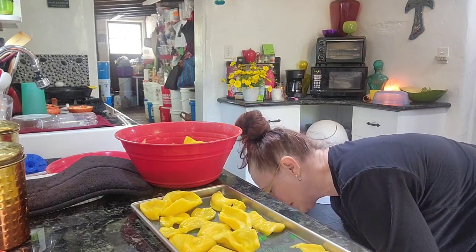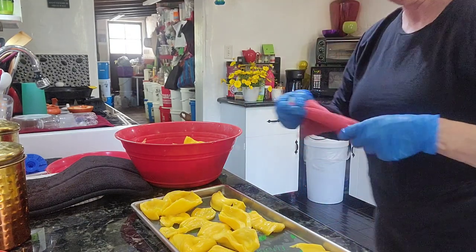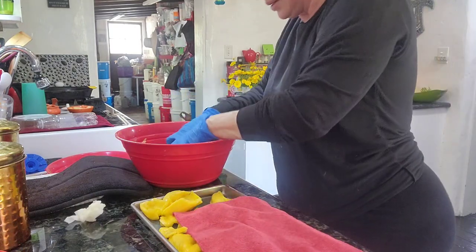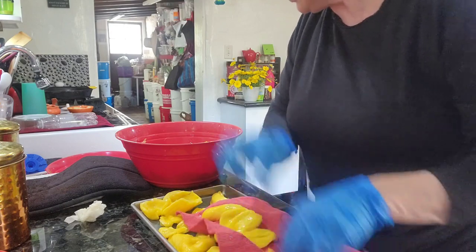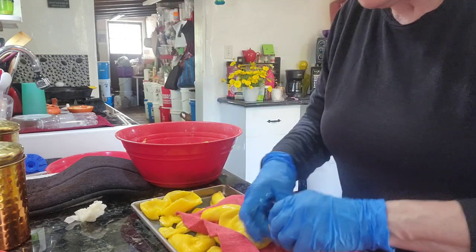Let me get a clean towel. We'll put it with a clean towel. I'm out of paper towels. This is a clean towel, fresh. I'm just gonna soak up some of the water here.